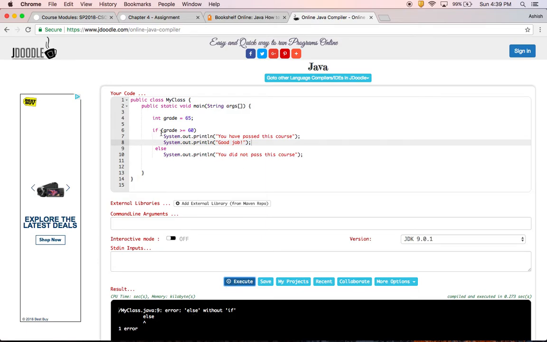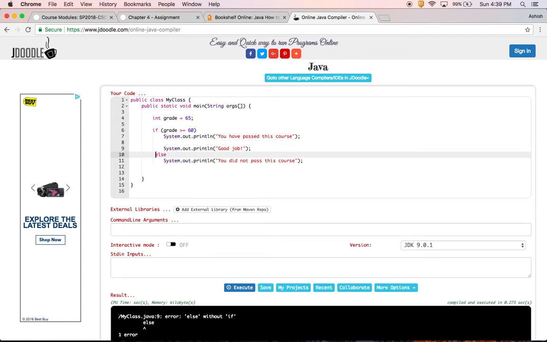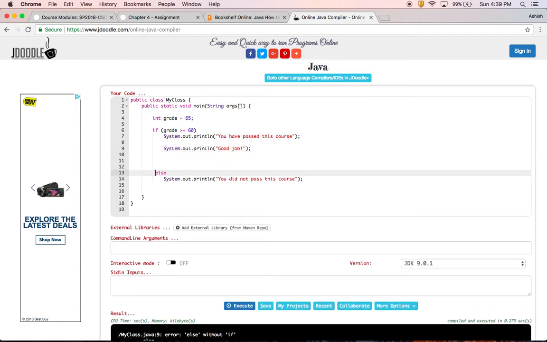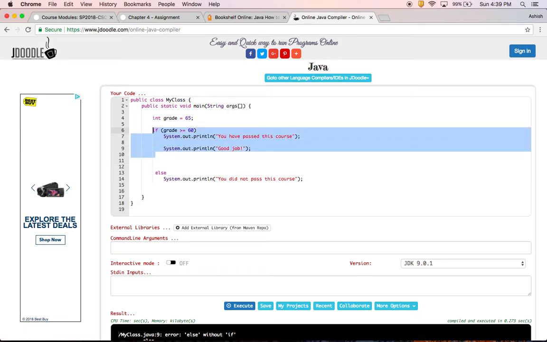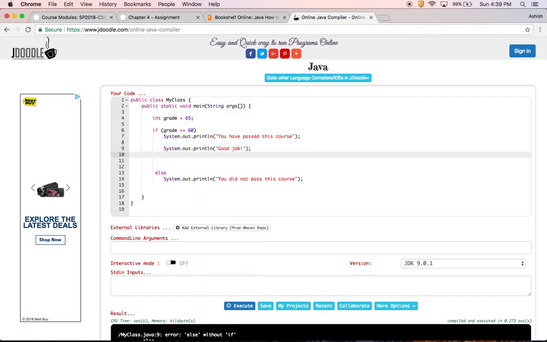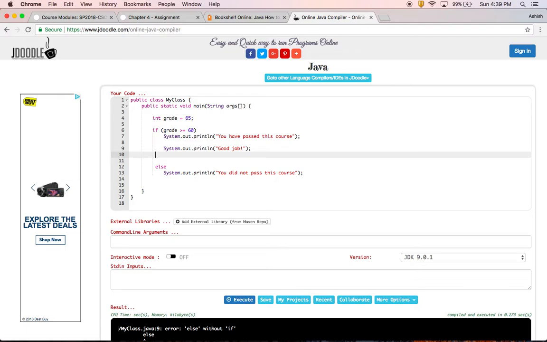It's saying your if statement kind of ends here, and you are writing something, system.out.println good job. So it is just saying this is fine and all, but this else is dangling. Dangling means it is not associated with an if clause.